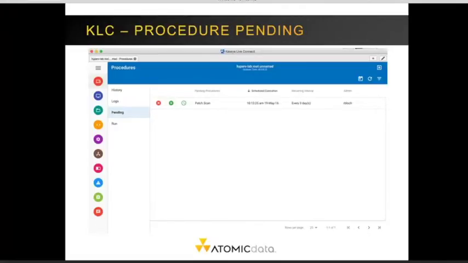procedure from running in the future by clicking on the red X, or execute it right now with the green dot. You can change the schedule for when those things occur by clicking on the clock icon. However, anything managed by policy management is subject to being reset to balance the load appropriately.